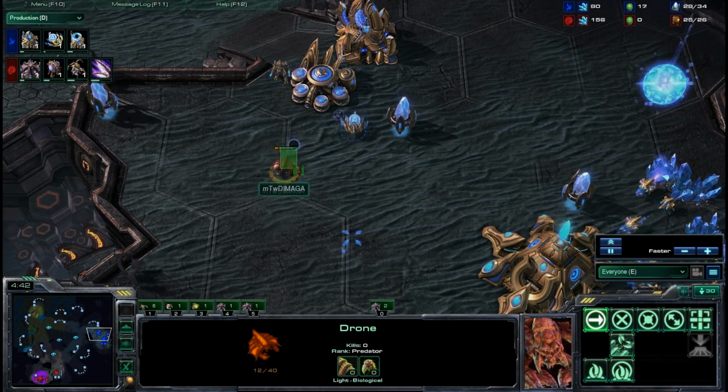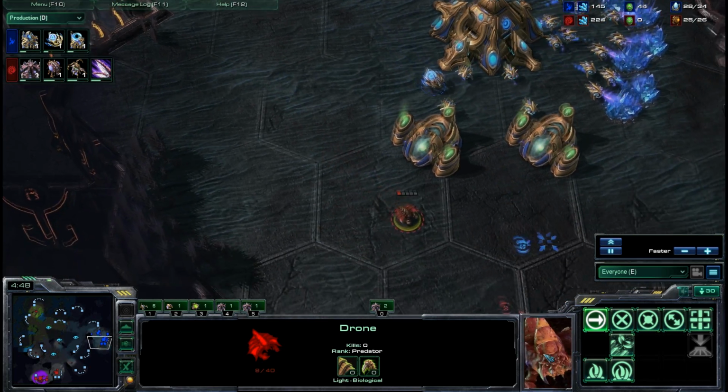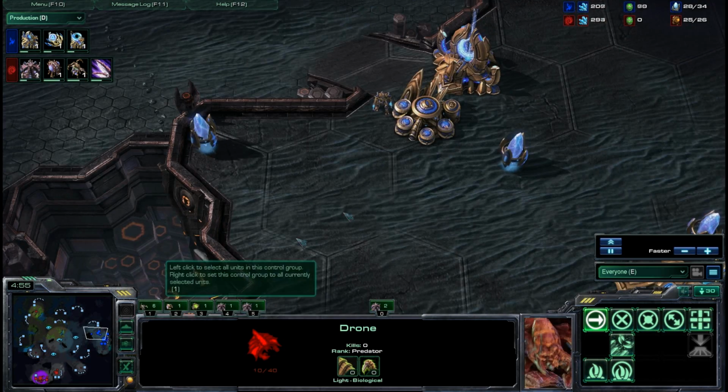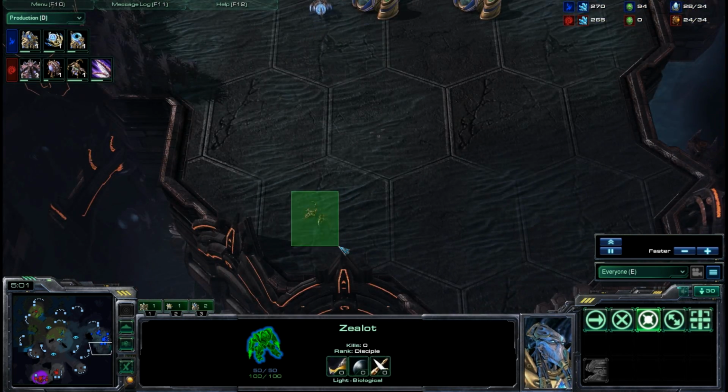And ooh, nice little drone drill right here. You can do this as a Zerg, Protoss, or Terran. You just select your scouting drone and right-click on a mineral patch, and it will drill its way past any mobile units, such as a Zealot that's blocking the ramp. So really nice right there.